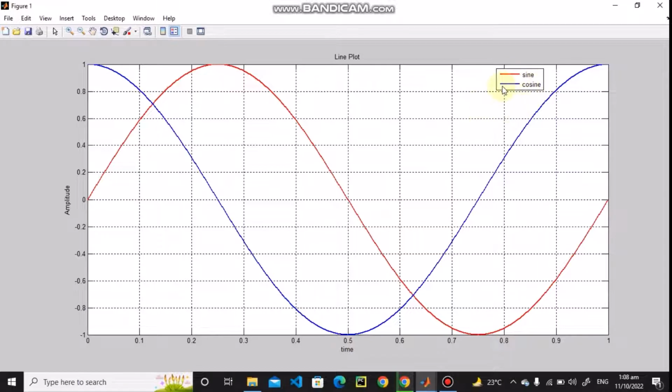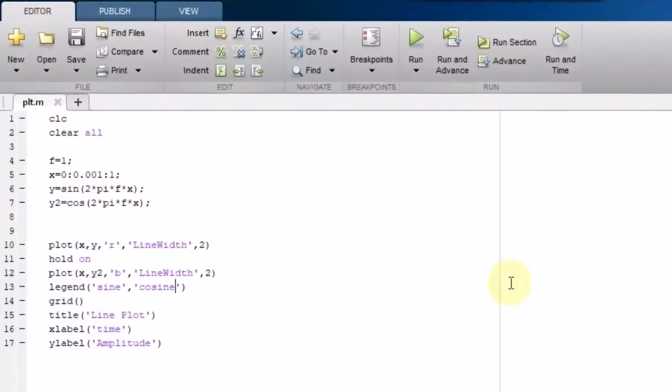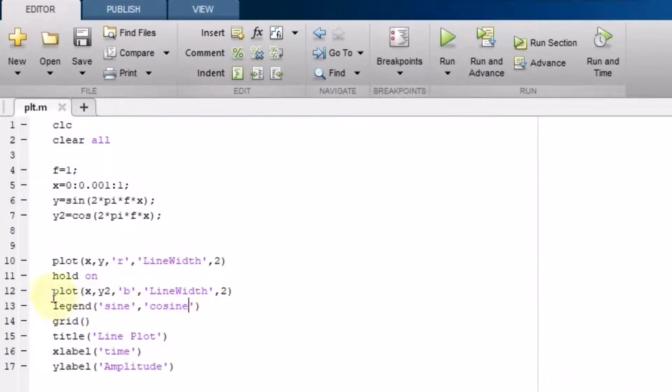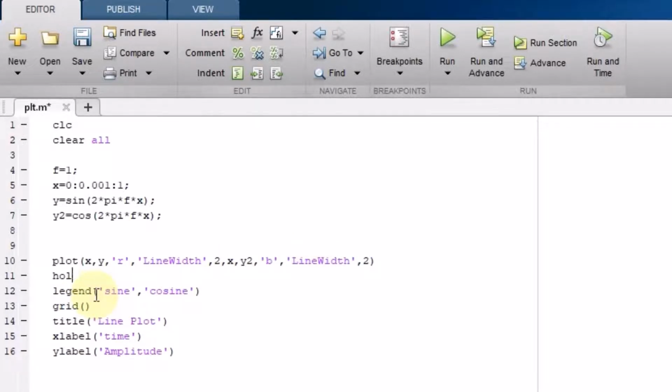Okay. So that is all about the plots here. Similarly, if I don't want to write these plots separately, I can cut it from here and write it here as well. Okay. So writing it here as well will serve the same purpose.